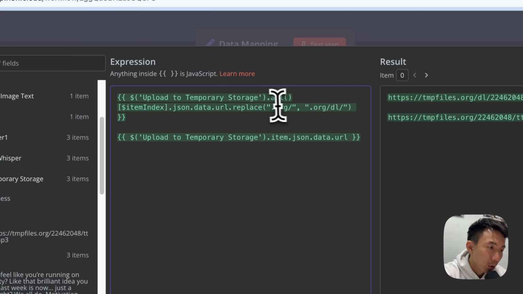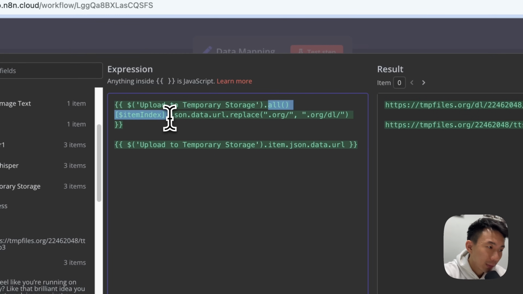We need to add all item index before the JSON. So basically remove this part and replace it with all item index. Then at the end we need to replace the org/ with org/dl/. Okay, let me remove this part.